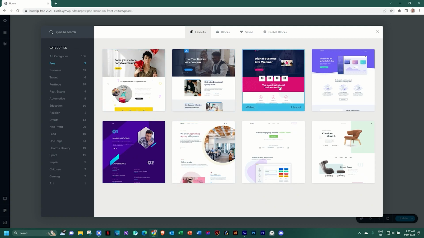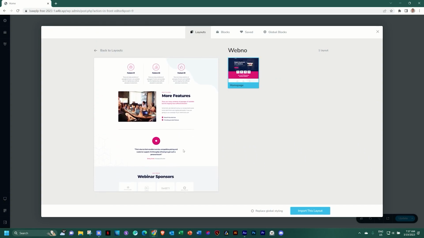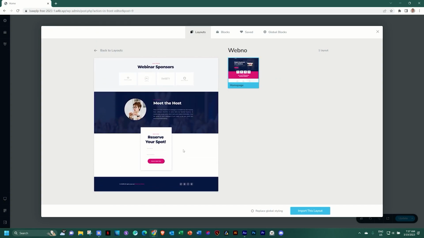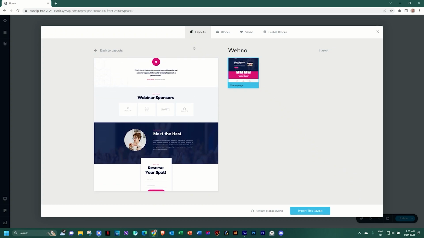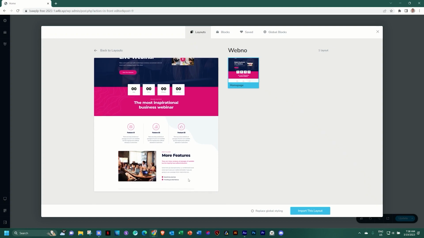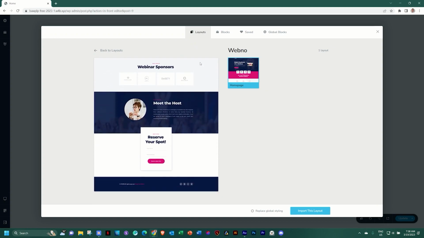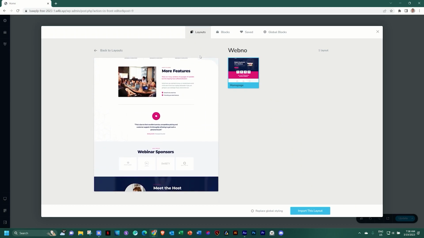The one that we will work with is this one called Webno. Select it and you can hover over it here on this presentation on the left and hover again at the top. It gives you a very good idea of what this page is all about. And this is a single page, a good landing page. And we're going to use it. We're going to make it look all great and groovy.